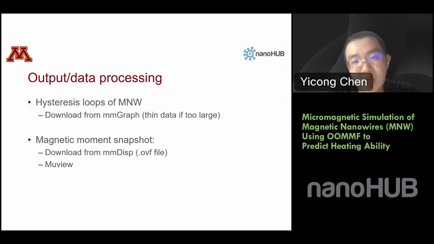One tip is that if you have a very fine mesh size and also a very large field applied, the data can be very large, and sometimes it exceeds the memory of the platform so that you cannot download directly. So you can use the thin data function to cut the size of the data by 50 or even by 90, as long as the data is still in good shape.